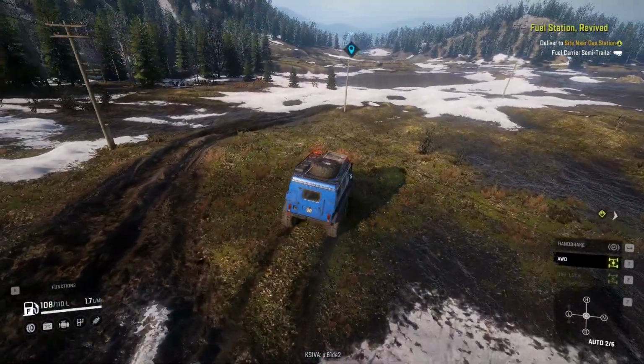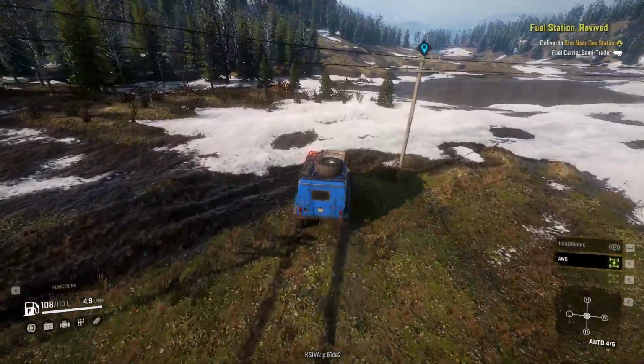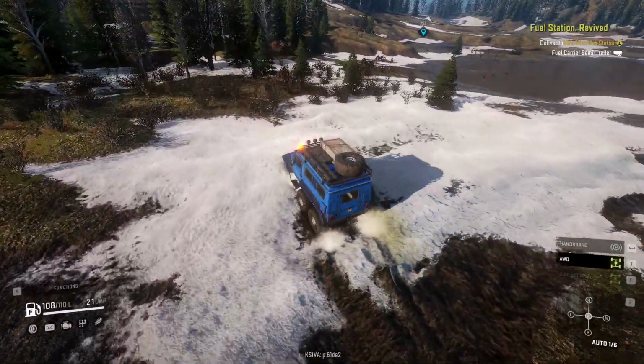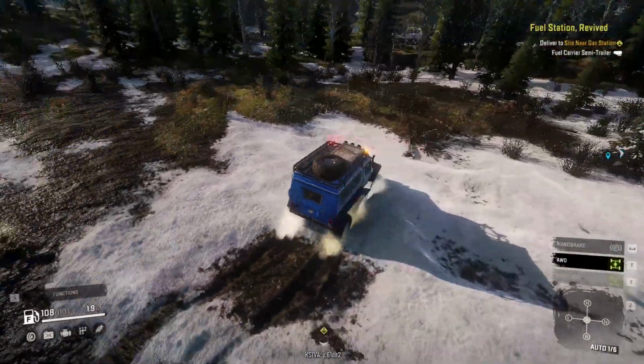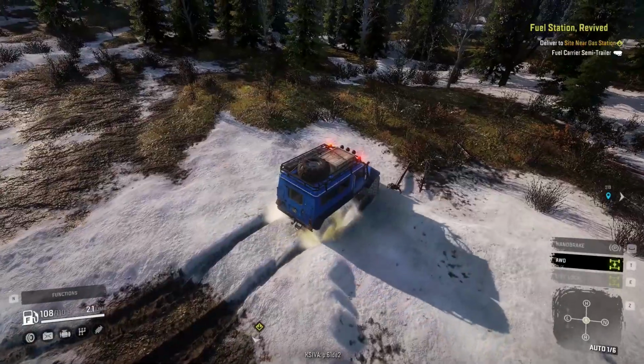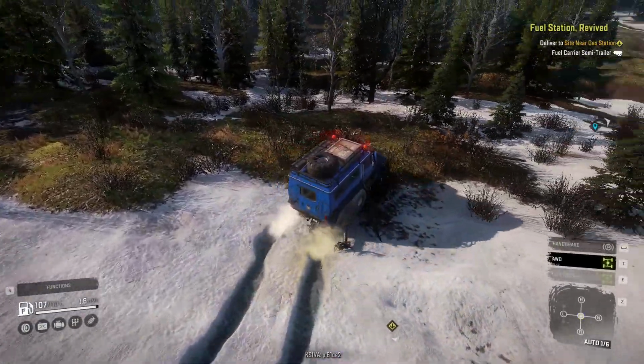If you don't know what a forwarder is, it's a type of off-road vehicle used to pick up logs directly from the ground and move them, or forward them, to somewhere more accessible. This is interesting in the context of Snowrunner because this designation requires a logging crane and logging frame. So whichever actual vehicle this is going to be, we know that it's going to be able to carry a logging crane plus a logging frame at the same time.